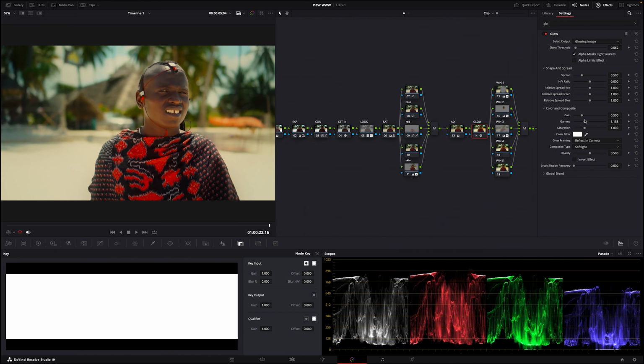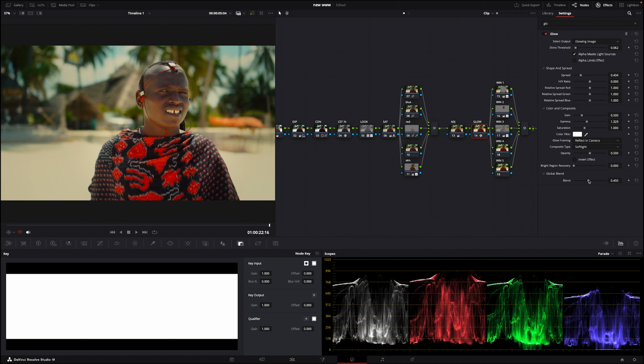I'll adjust my threshold to see what's my spread, to see how it will make my image look. Okay, good. I think I'm fine with this. All I need to do is just to blend this. So I'll step it down a little. I don't want it to be much.